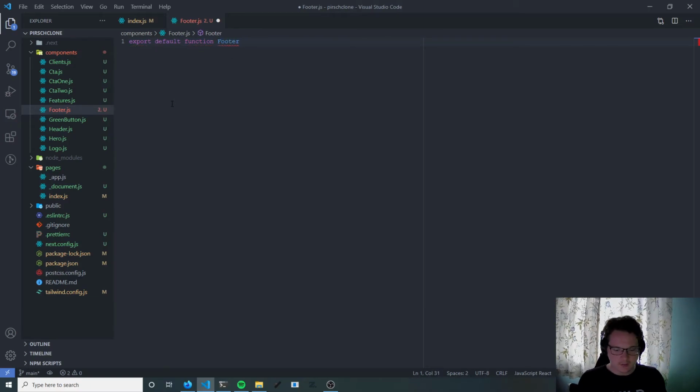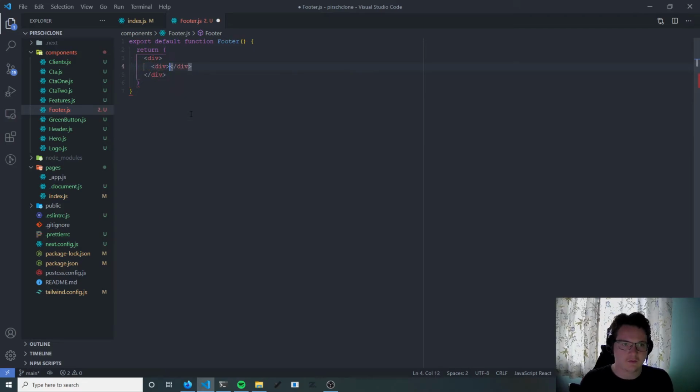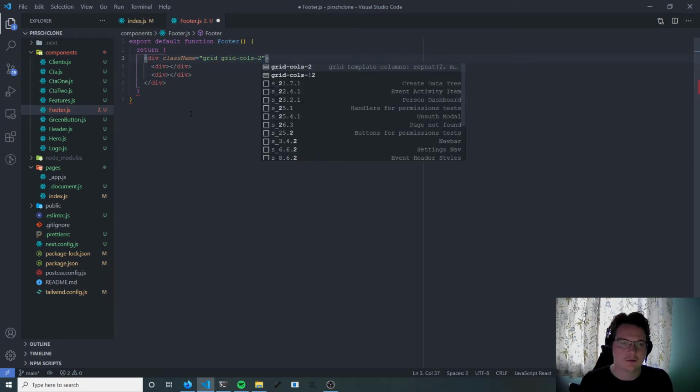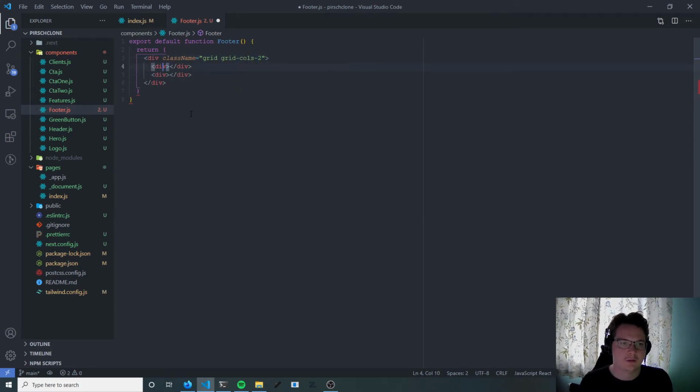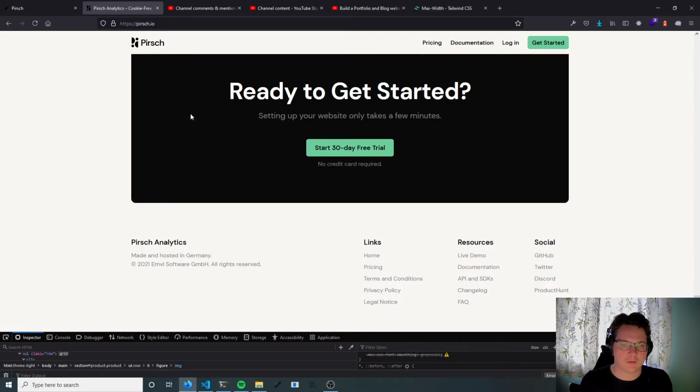Been talking away, hopefully the sound is not too bad. Return, we got a div, and in this div we're going to need two divs inside of it. So that's going to be a grid cols 2. Class name equals, what are we doing on this one?